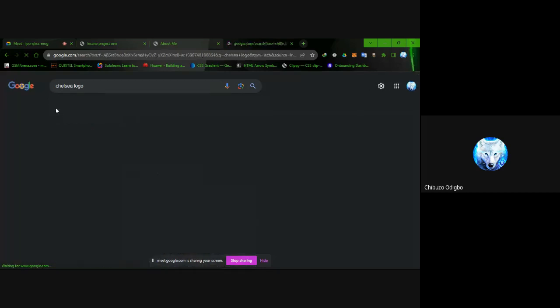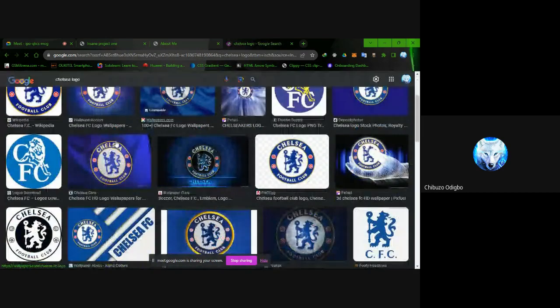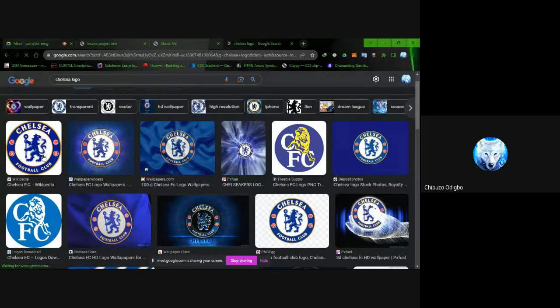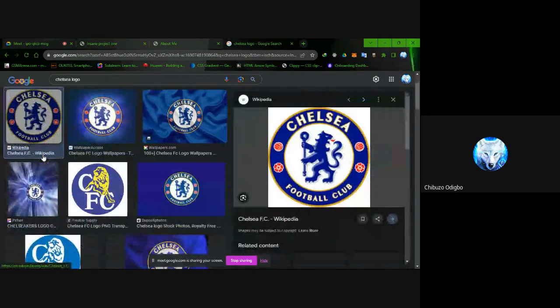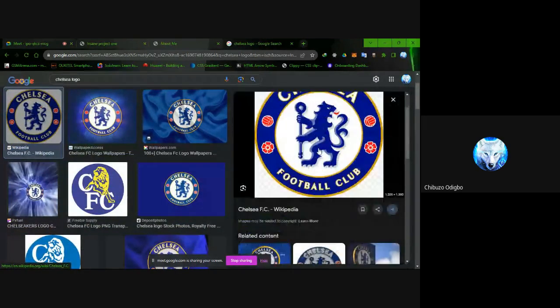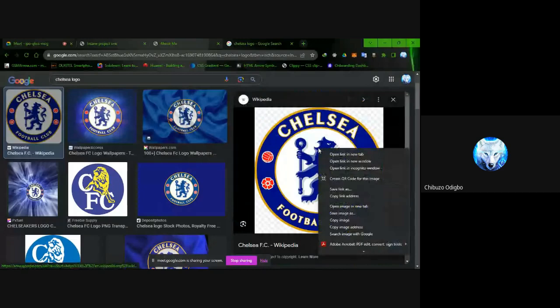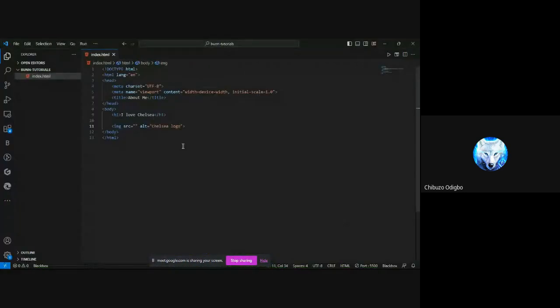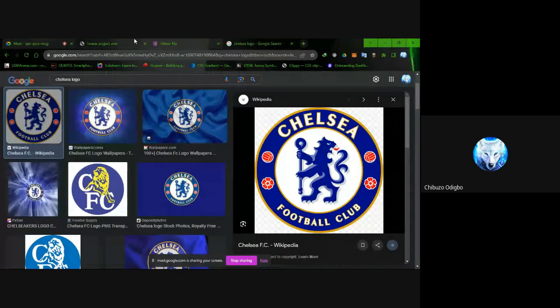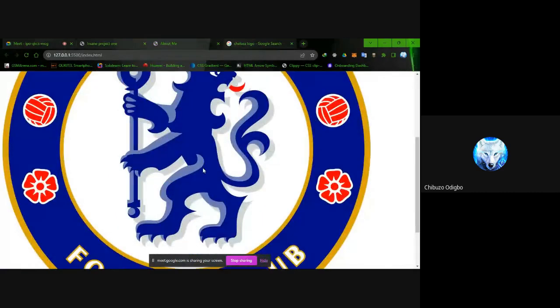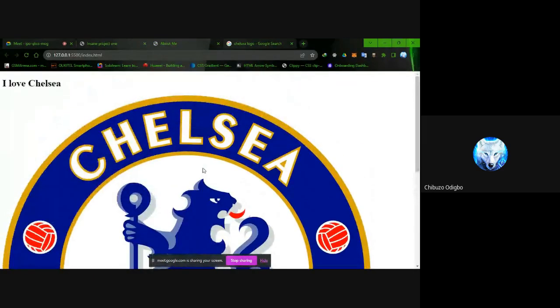So I look for Chelsea logo, understand, I go to the images. I can see different Chelsea logo images. I select the one that I want, and then right click on it. Then I click on copy image address. Once I paste the copied image address here, it is going to render the image here.